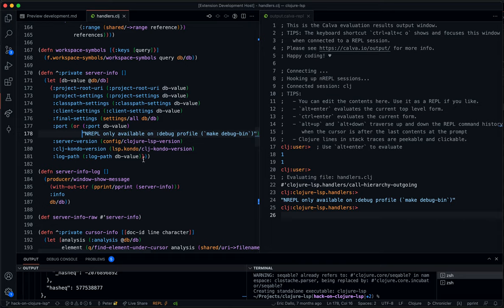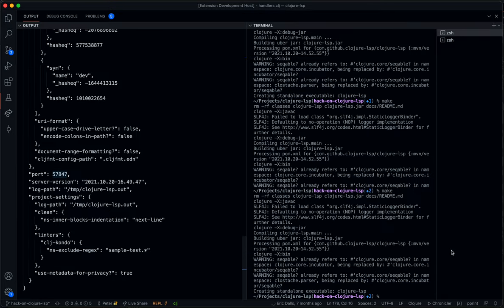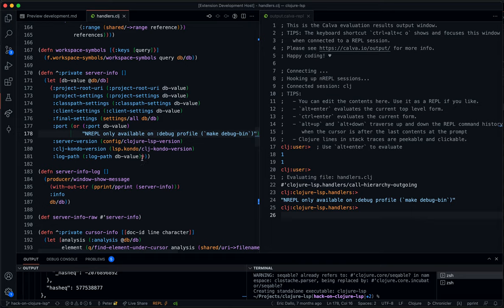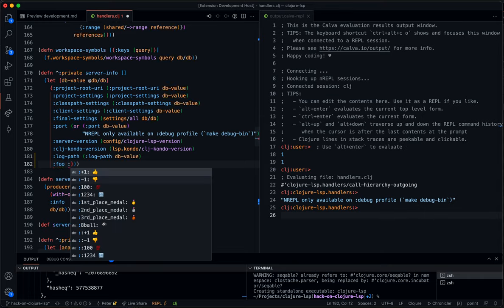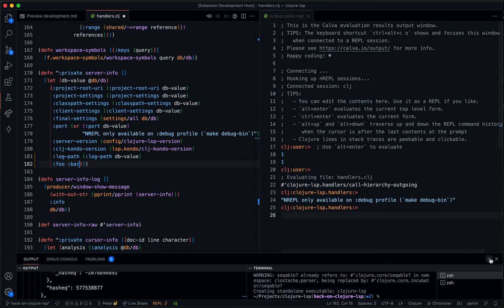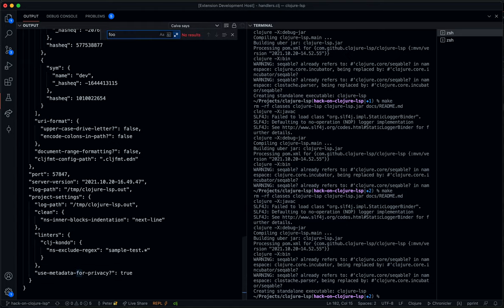And so we want to see that we can, because maybe you don't believe me, modify the clojure-lsp server while it is running. We're using that server info command, right, to get this information about the clojure-lsp server. And that is actually this function that is being called to get that. So you can add an entry foo here, mapping to say bar, and we can convince ourselves that there is no foo in this output here.